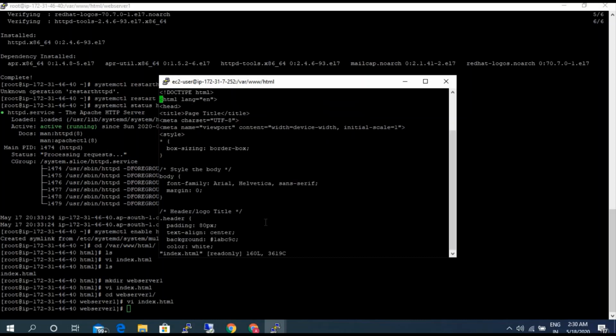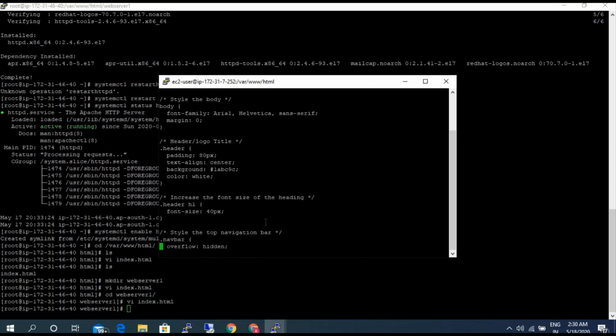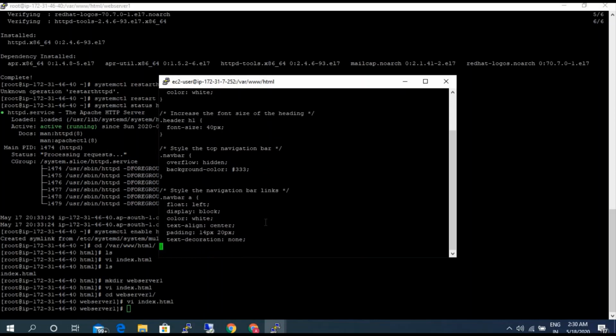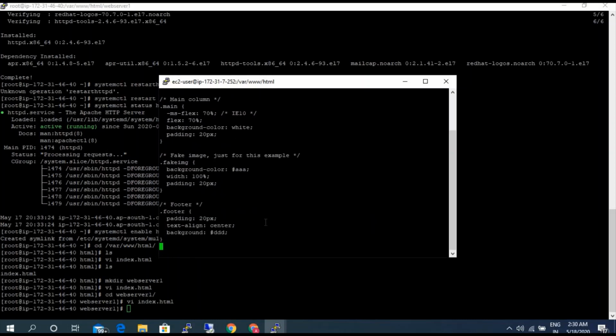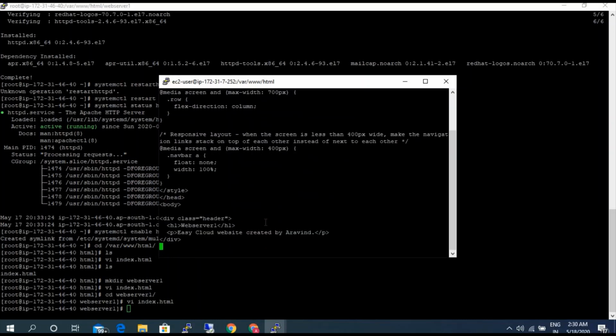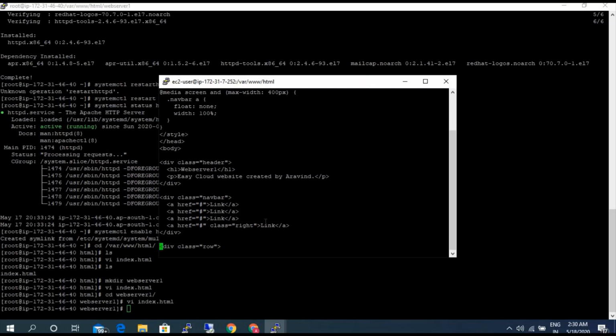So here we can give the path of the web server 1 and web server 2 site, static website. All we need to do here is, do you see the links here? We can add the links here, for example.